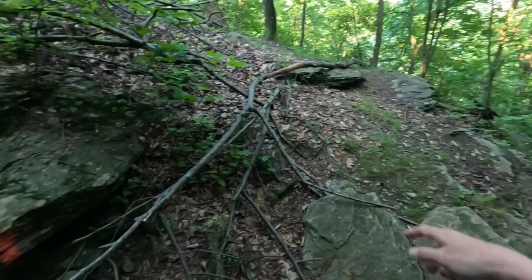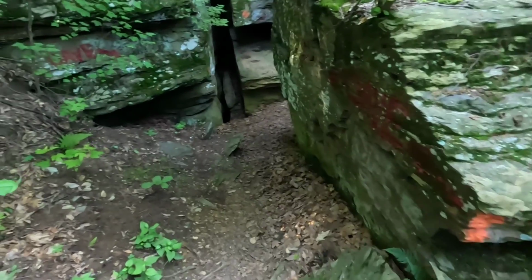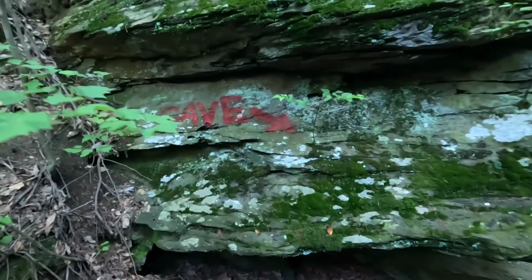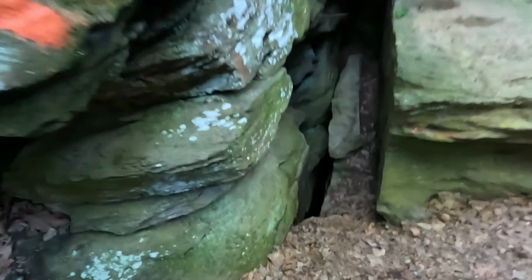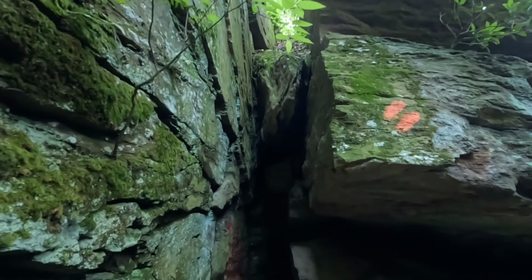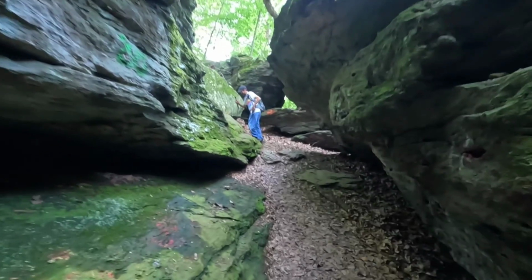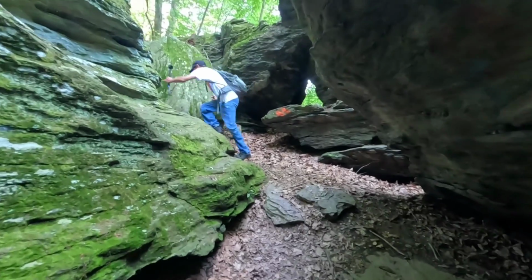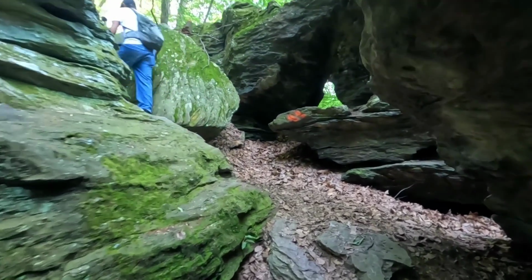All right, so that entrance was down here. When you walk in the first passageway of Wind Cave, there is a skylight up to the surface, which we're going through some rocks, and that's right here. So it's dark, but that's probably about a 30-foot drop down into the cave. Now we have to climb up. But you can see Wind Cave is a tectonic cave, so you can see how these rocks broke and slipped away and made the passageways. It's amazing that they could break and make all those passageways.